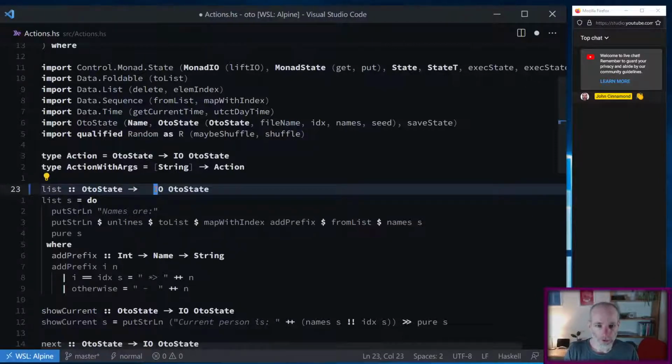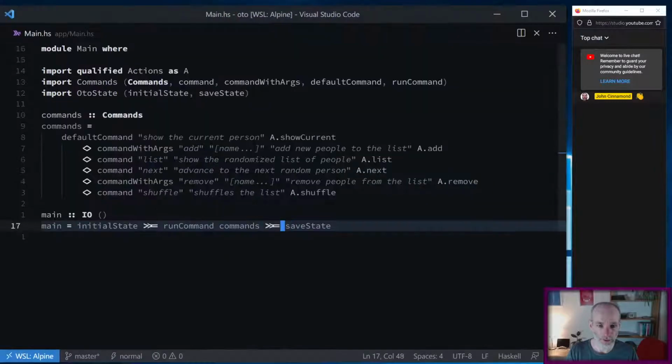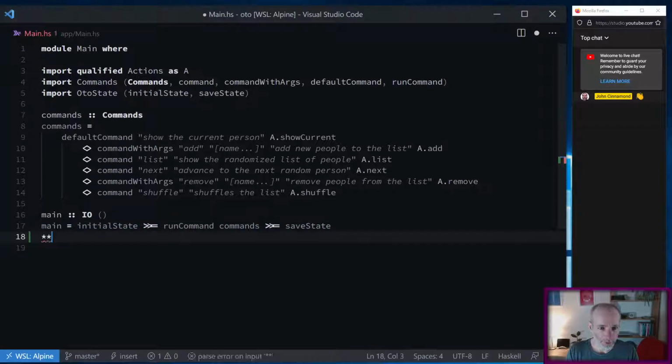So the new structure would be something like load config, load initial state, run the command. Probably I'll write it separately so I don't break the program. So we do something like load config, or parse config, or whatever. Got the type. Then maybe load state, and then some kind of run. We'll go with that later.